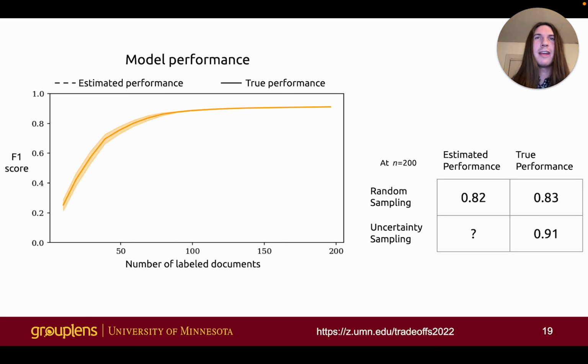But uncertainty sampling violates cross-validation's assumptions. If we look at estimated performance as well, we see a troubling trend. As more data is labeled, the estimated performance actually decreases. If the interface reported these performance estimates to the user, they would falsely conclude their model performs more than 0.2 F1 lower than it actually does, which could be the difference between deciding to invest more annotation resources or scrapping the project as infeasible.